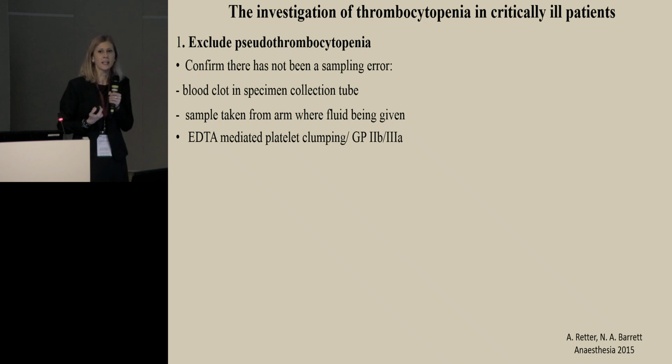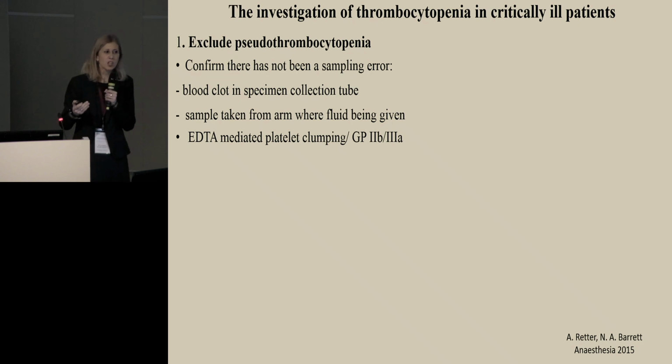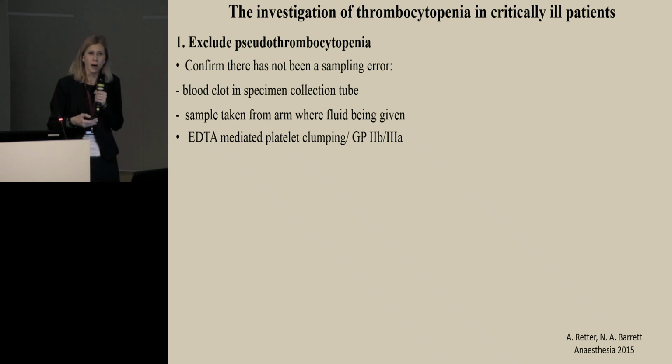How do we investigate thrombocytopenia in ICU? Because we need to have a very structured approach. If we just ask chaotically for different blood tests, we might miss the diagnosis in some cases of thrombocytopenia. So we have to start from the beginning. Again, make sure that we really have thrombocytopenia to exclude, for example, the sample taken from the same arm where we have the fluid running, or any other simple issue.